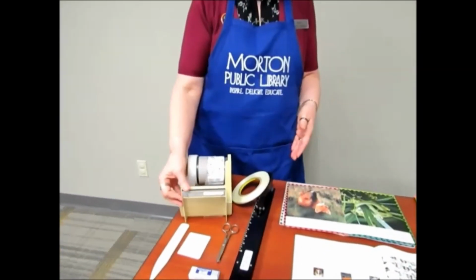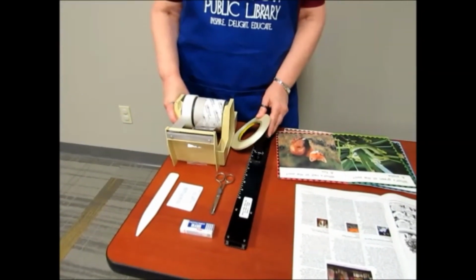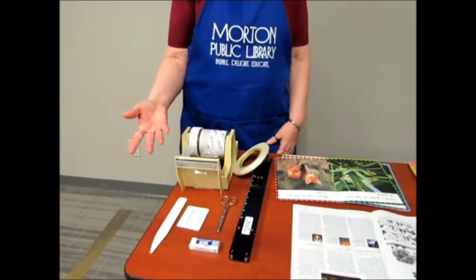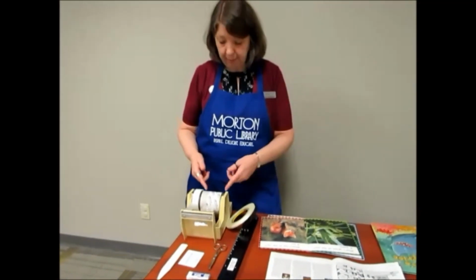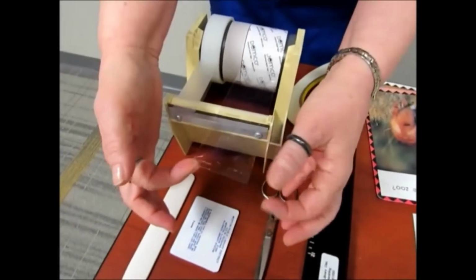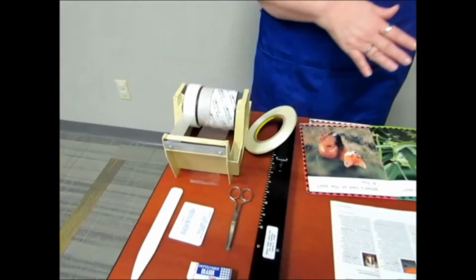You would want it to be acid-free if you want the book to last a long time, and you can even get those from Dollar Tree, Walmart. A lot of places have acid-free tape. A wider tape is nice. I don't know if you can see how wide that is, and I'll show you, only if you're going to be doing corners.